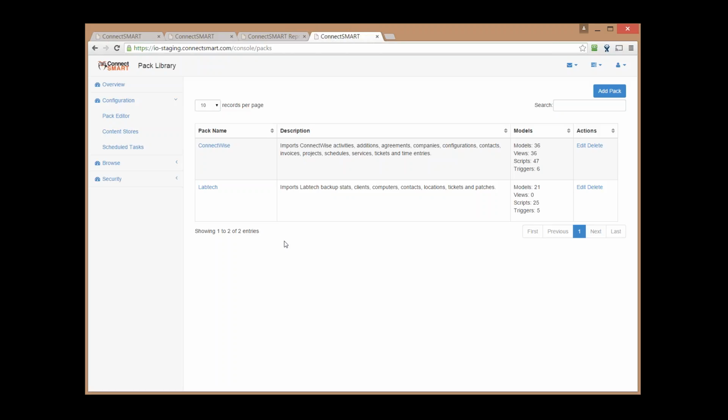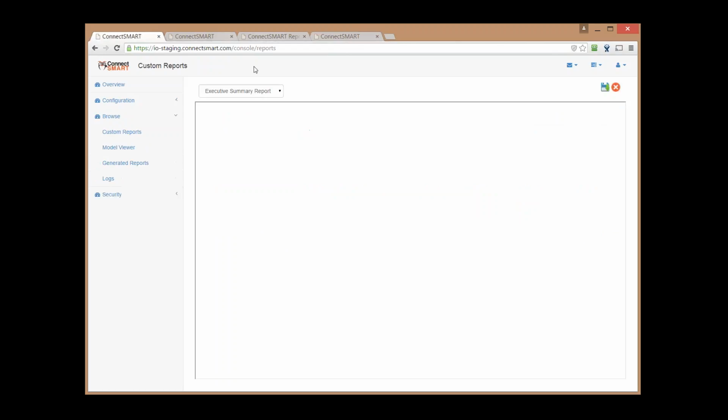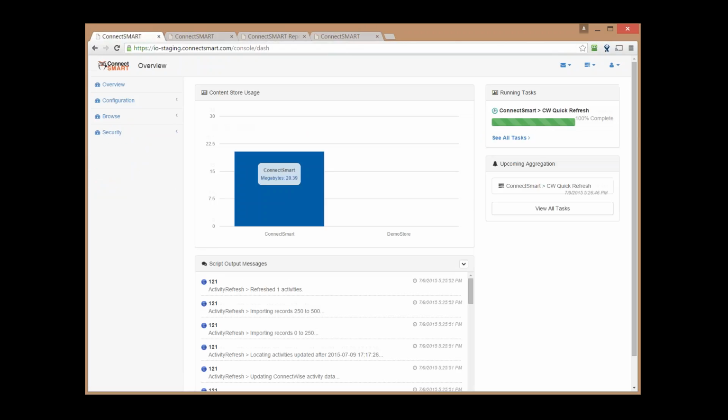We have 5 new report templates coming out for just the PSA and RMM tools by the end of this month, which will all be available to you to schedule or run on demand. That way it'll enable you to log in, import your data, and then immediately have these reports available to you that you can heavily customize.